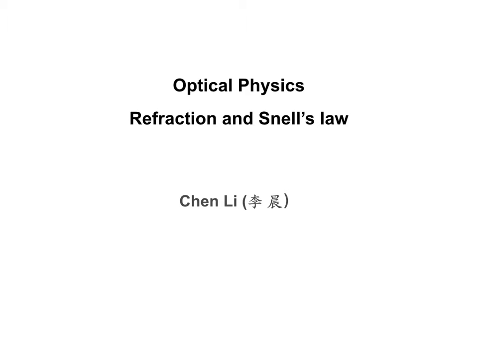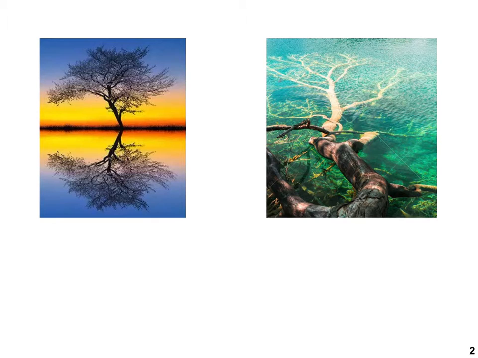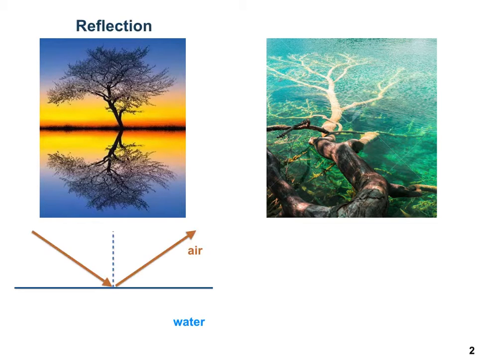Today we are talking about refraction and Snell's law. Let's first look at these two images. Both images show some trees inside water, but obviously we know that in the left one there is nothing in the water. What we see is just a reflection of the tree above the water to the human eye.